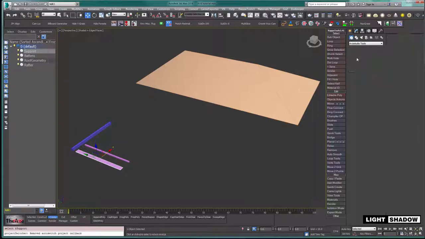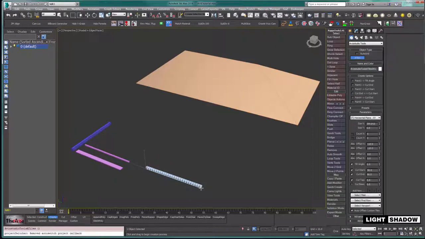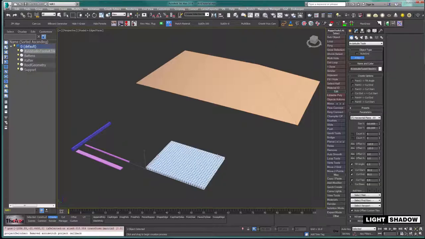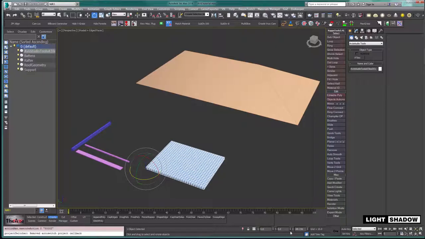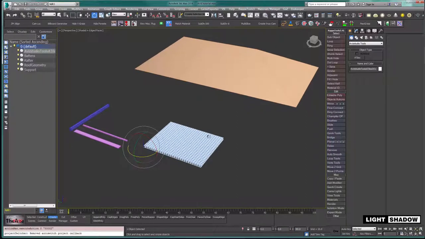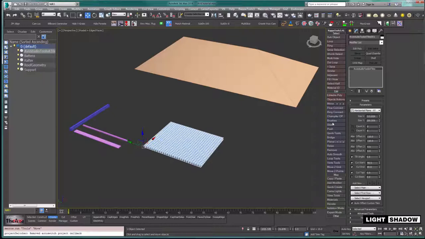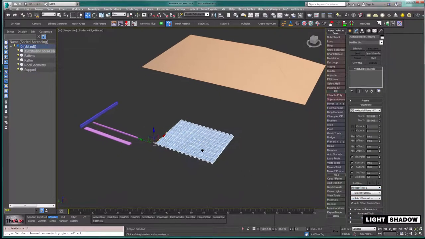And actually what we are going to do first is create a simple ATiles object and draw a simple one. Doesn't matter which size or angle, we can always set the angle to be exactly as we want. And so we're going to go into the modifier panel and select the main, use the roof tiles one.